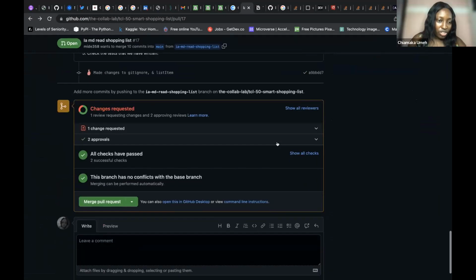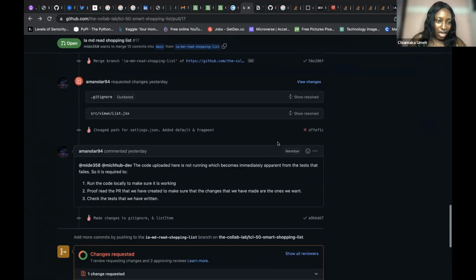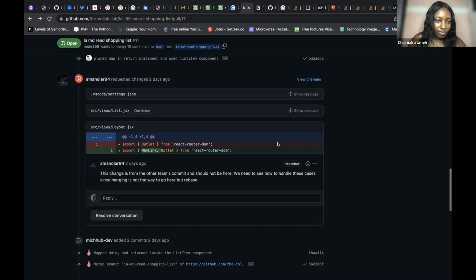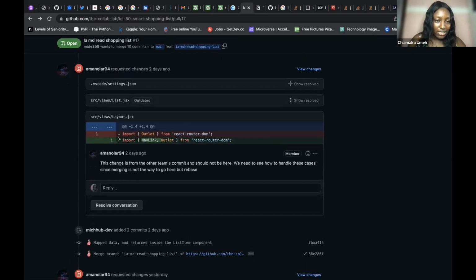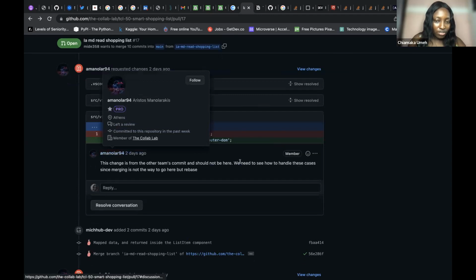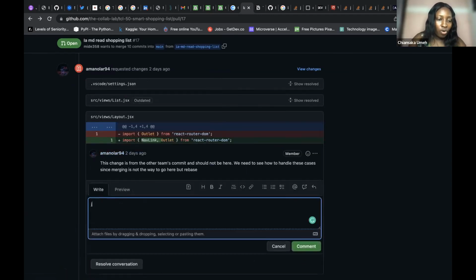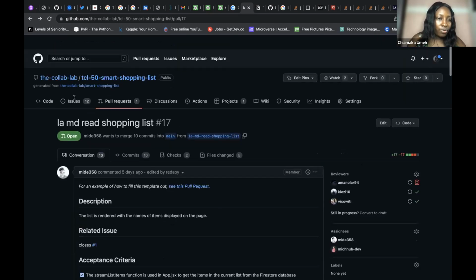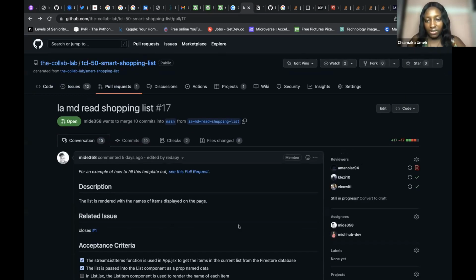And then there is a conversation tab. Of course, if I see a conversation going on about this line of code, I already see Aristo's comments. I can easily make my own comments under the same line of code. So this is the tab for it. You can easily scroll down and see what has been going on in the PR so far.